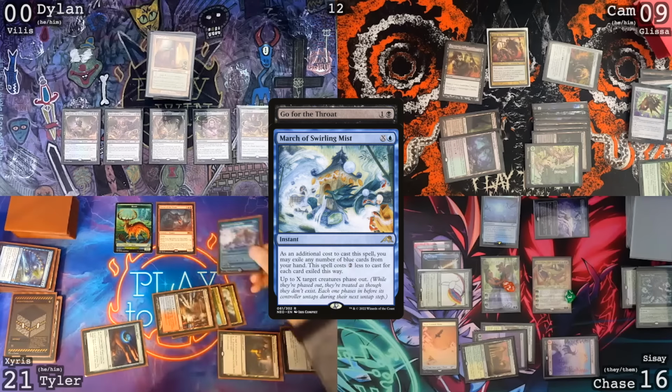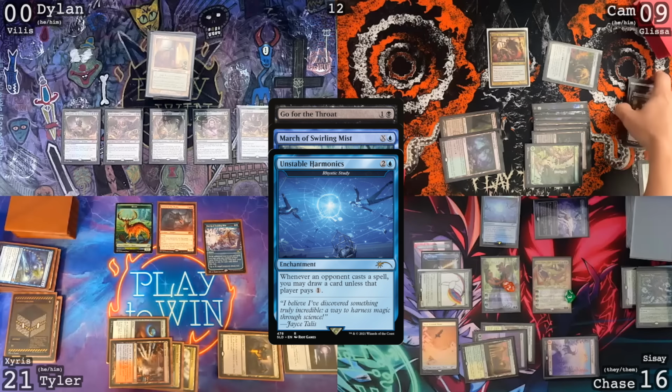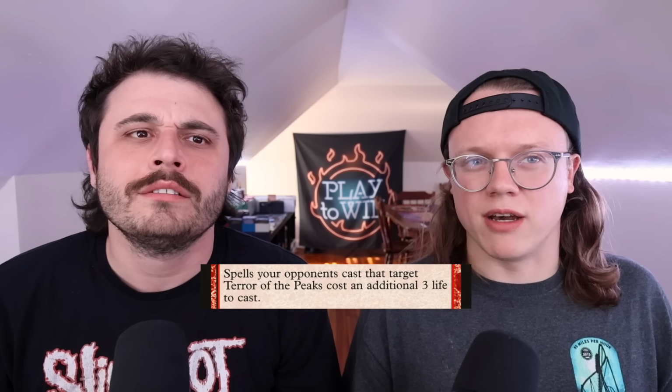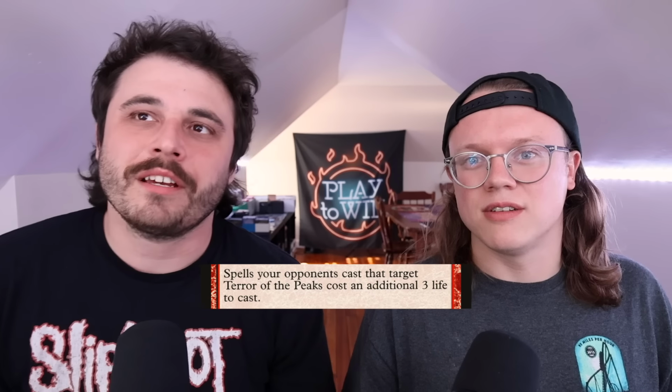I'm going to cast March of Swirling Mist. X equals 2, targeting both of my creatures. Do you pay the 1 for that, Tyler? I did, yes. So these will phase out. Pass to you, Cam. I might have been supposed to lose 3 more life because I targeted Terror of the Peaks. Oh, and it does have that weird other line that everyone forgets about. So maybe I should be at 6. The ref missed it. Whatever.